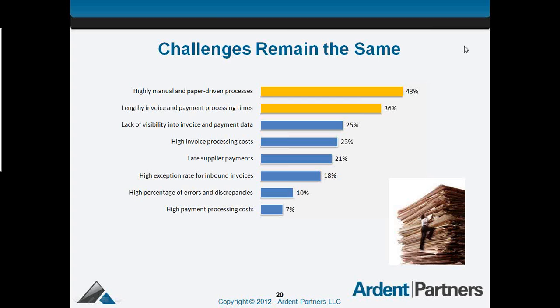At the moment, a lot of the survey respondents and a lot of the interviews that we did for this report, a lot of the groups are responsible for manual and tedious tasks like data entry, like answering hundreds of phone calls from suppliers. And this really isn't going to change on its own. If we take, for example, the procurement function, they've generally done a good job of repositioning themselves within the enterprise. They even have a seat at the C-level with the CPO. Now, I'm not saying there's going to be a chief payables officer anytime soon, but there are some learnings that AP can take away from that.